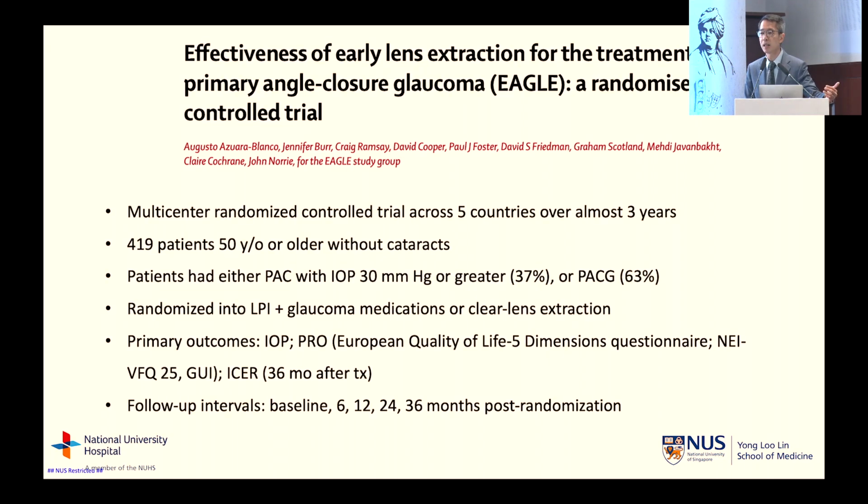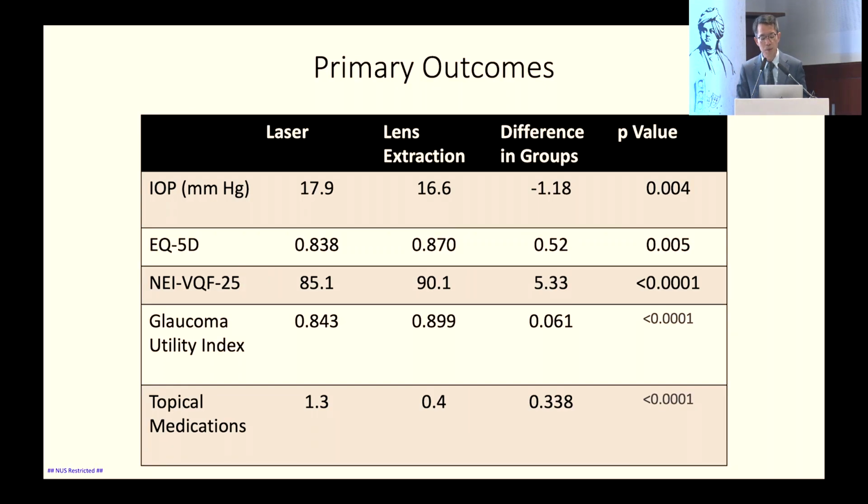Okay, so the EAGLE study has helped guide us in how to treat patients with PAC. In essence, patients with PAC have high pressure and PAS present, but no glaucoma damage. My practice has changed through the EAGLE study, and even before that, our thinking is that removing the lens by experienced hands is a bit better compared to just performing laser iridotomy.